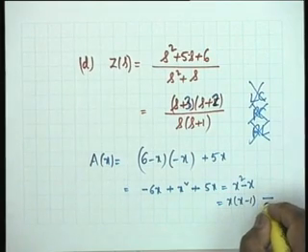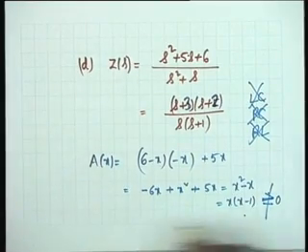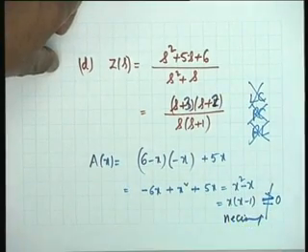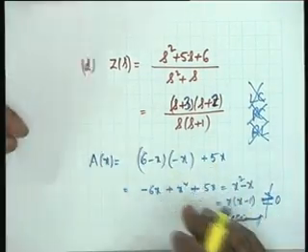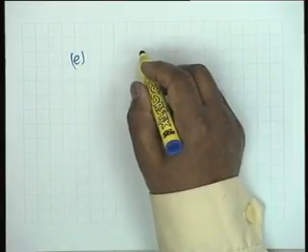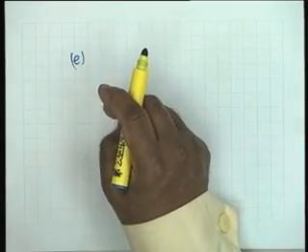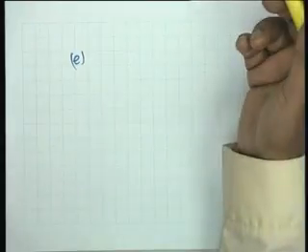This is not necessarily greater than 0, and therefore the function is not PR, it is not realizable at all. If a function is not RC, is not RL, is not LC, it does not necessarily mean that it is not realizable. You have to apply the PR function testing. Then E, as you can see, is simply the reciprocal of the function at D. Since D was not realizable, E is not realizable either.